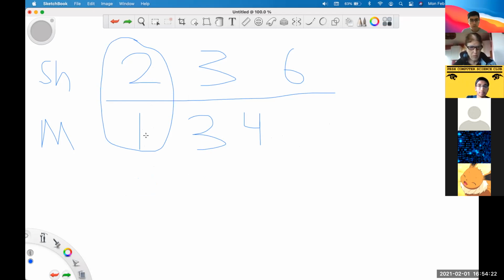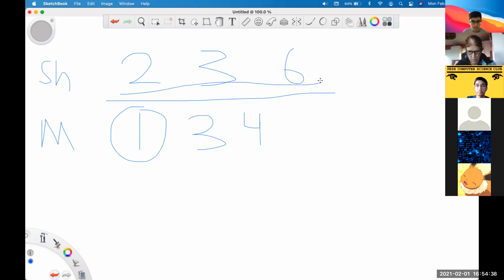So what we know from this is that no matter what we pair up with this one will always be the smallest number. This 1 over here is always going to be smaller than all the other numbers because we sorted the numbers and it's at the front of the list. It's smaller than all of these numbers. So instead of wasting this 2 over here, which is the next smallest number, on the 1, we're going to give this 2 to the 3 because the 3 is bigger than the 2. And likewise, we're going to take this 3 and give it to the 4.